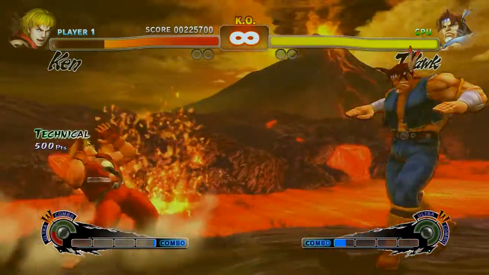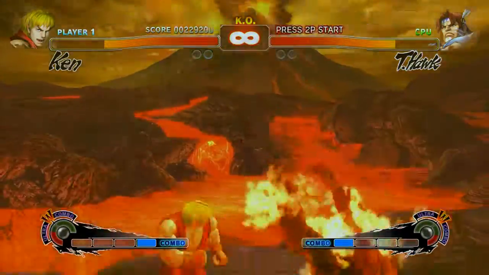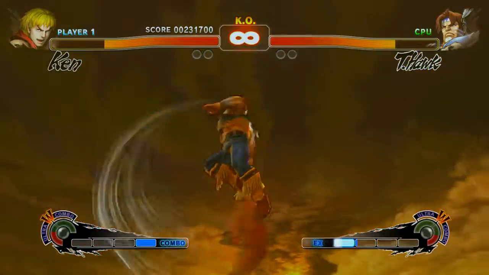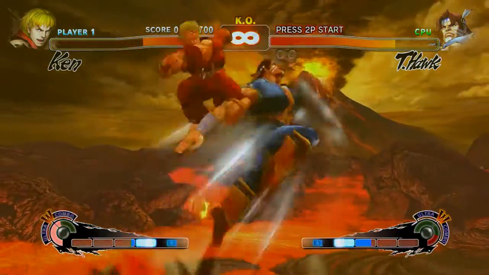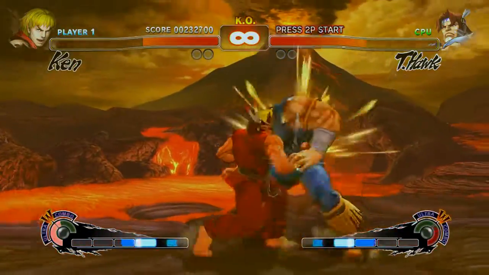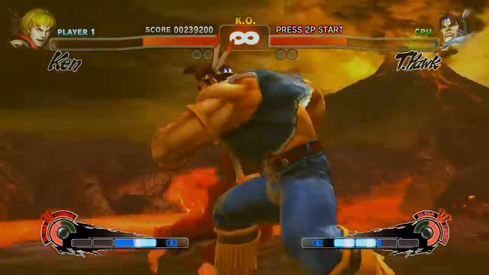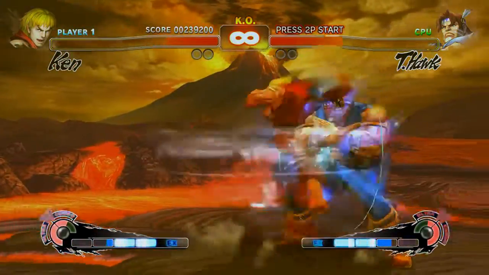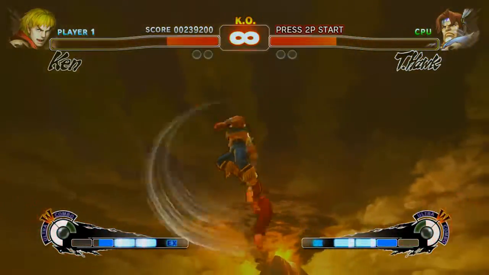Honestly, I don't like the CPU in Street Fighter 4. You see T-Hawk from Street Fighter? I hate it. It's heck annoying because it's pretty cheap. Especially the Zangief one, especially Zangief's CPU. As you can see, he's heck of cheap.